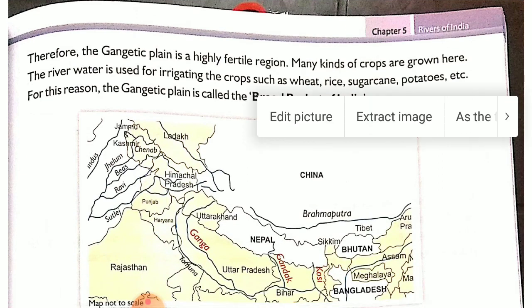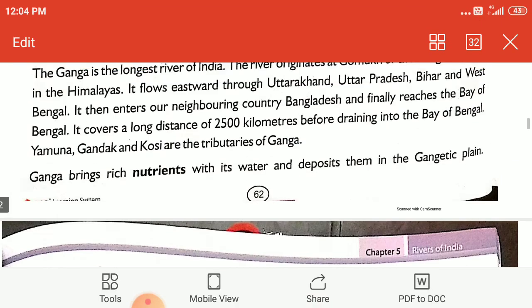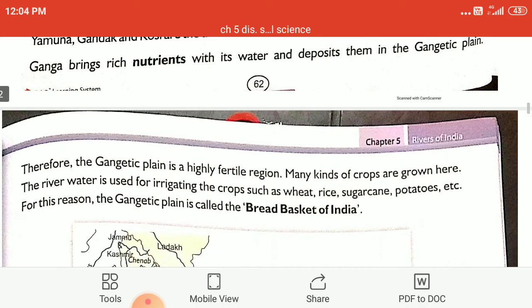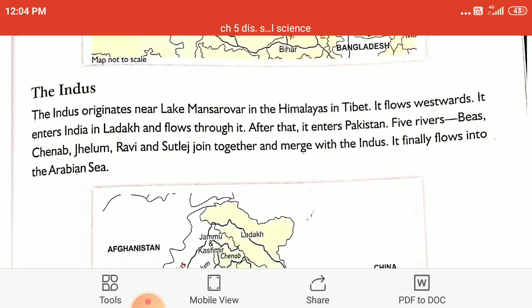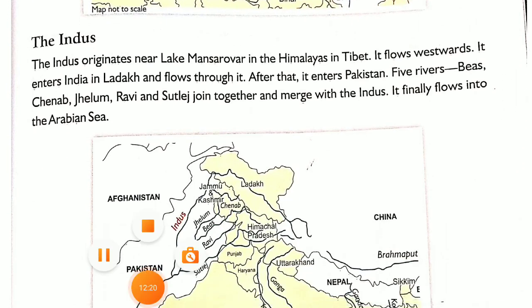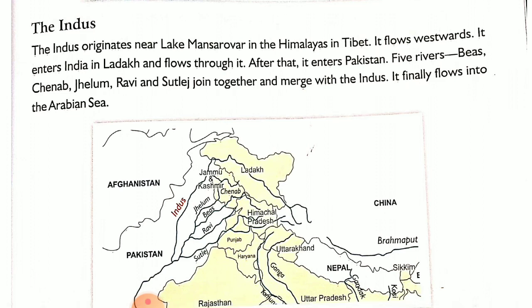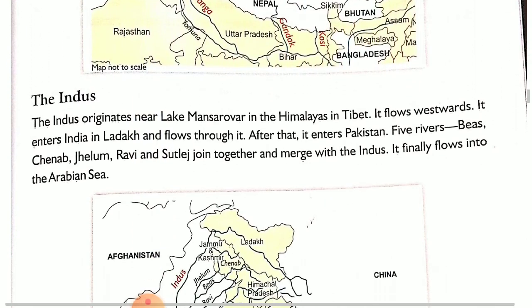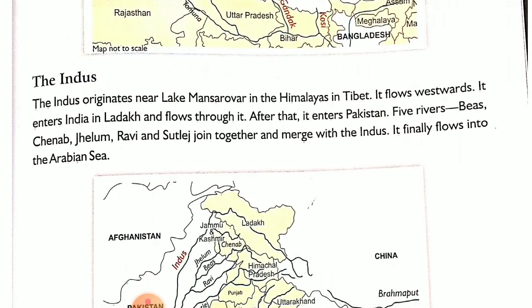So this was the first river beta that we have studied under the Himalayan river system. Now in the next video we will talk about the Indus river. I hope you all understand about the river Ganga. Please read this topic at home, and this is also very interesting because we get to know about our river systems, rivers of India.